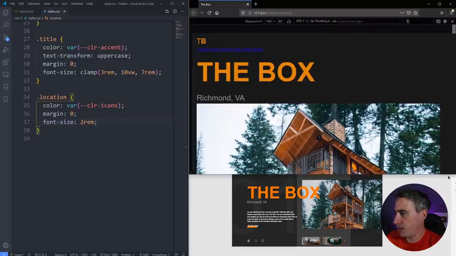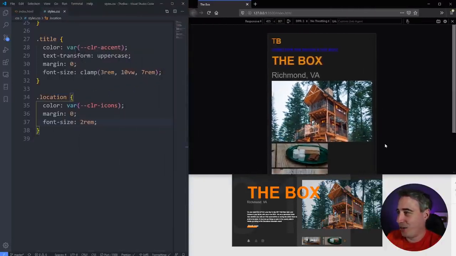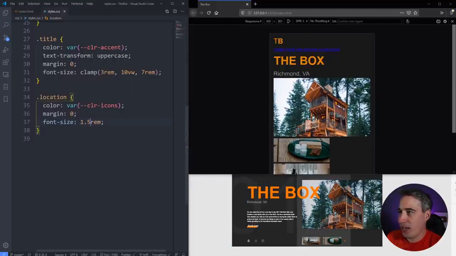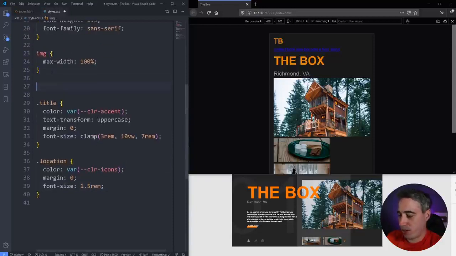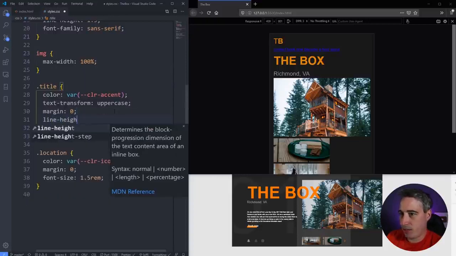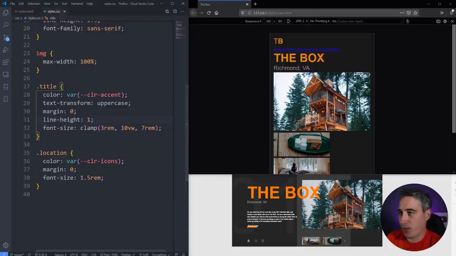I lost my side scrolling. I want to... Okay, there we go. And there. Okay, so I think it's a little bit big, especially when you compare it to the design here. So maybe a 1.5 would actually be better. And notice how there's still a lot of space that's coming on these. I think what it is actually, it's just going to be on the title. I think we want a line height on here, height of 1. I think, there we go. That will bring it down.